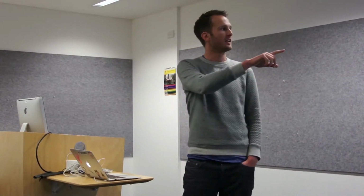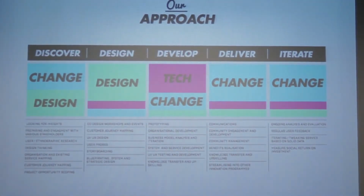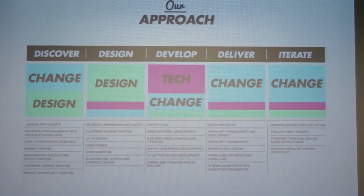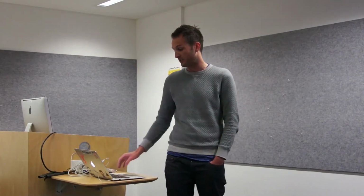What we try and articulate here is the fact that design can't really act on its own, and it needs to act as a team, where you've got people body checking the politics of an organisation, who tend to be our change people, who are ex-government and understand where the skeletons are buried and where the politics is and how to step around it, which then liberates the designers and the technologists to actually find a human-centered solution. And then technology is awesome at rewiring public services and at scale.